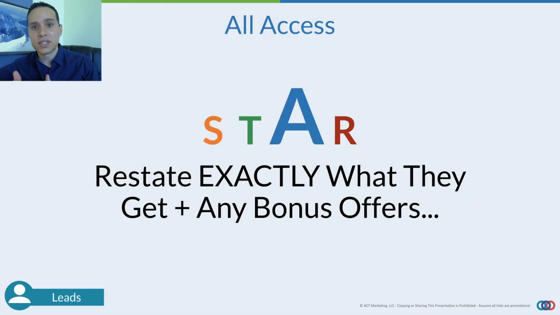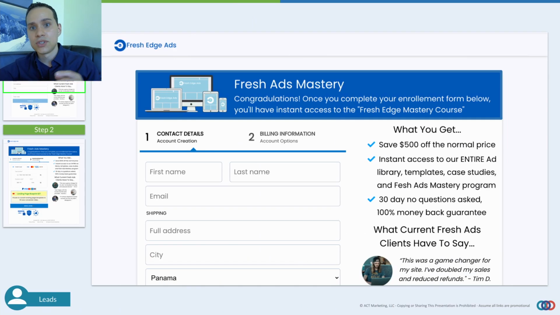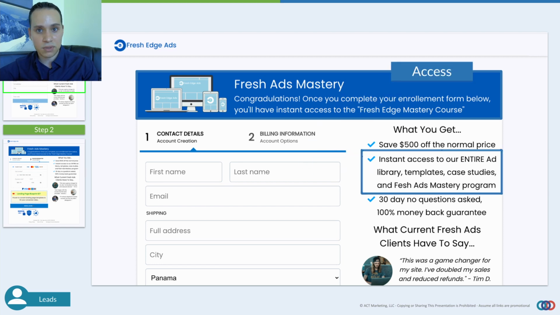Now, next, you're going to want to make it clear exactly what someone's getting access to. So if you offered bonuses in your sales letter, include a list of those bonuses here. If it's just one implementation program, or it's one product or service, just include a summary of what they're about to get here, and include whatever image you use to represent your offer.